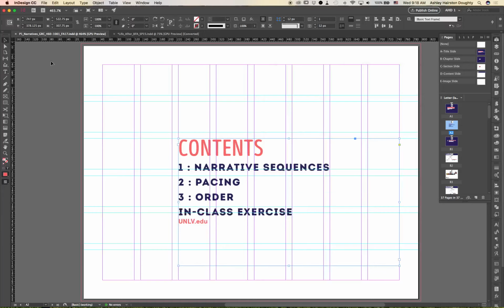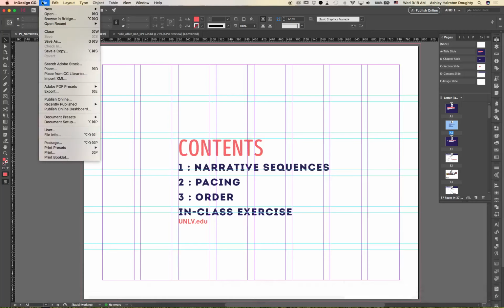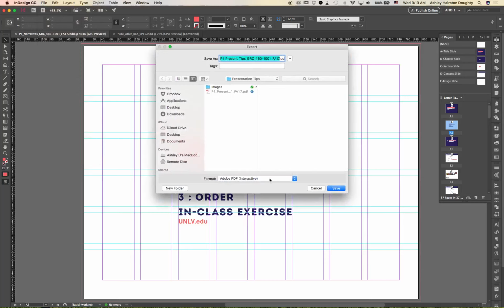So does that work in the PDF as well? Yeah, so what I'll do is I'll go ahead and export this. When you export, you can do Command E or just go to the File menu, and you'll want to make sure that it says Interactive PDF. And I always save them as versions because I'll end up having like 10 versions because somebody doesn't like something and I have to redo it.